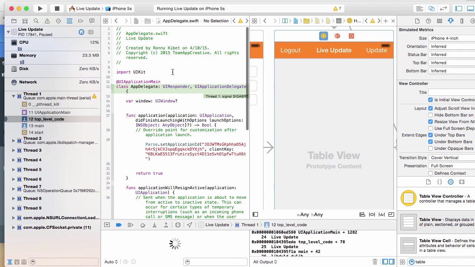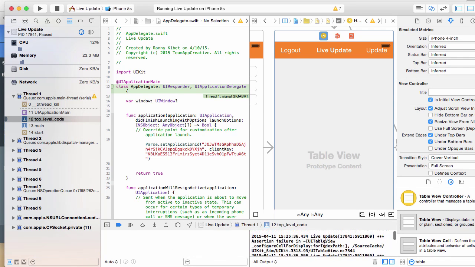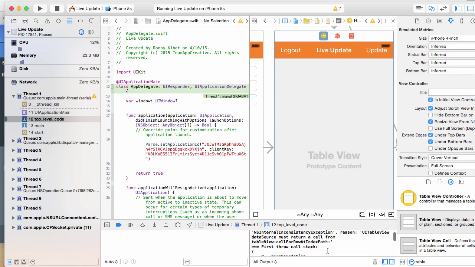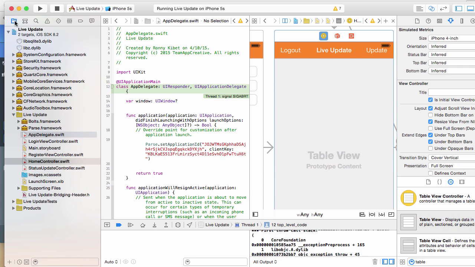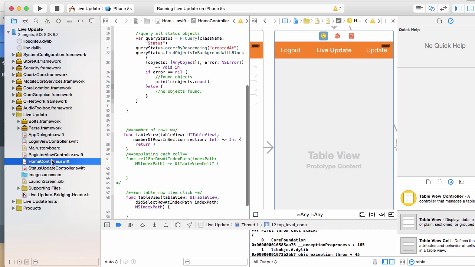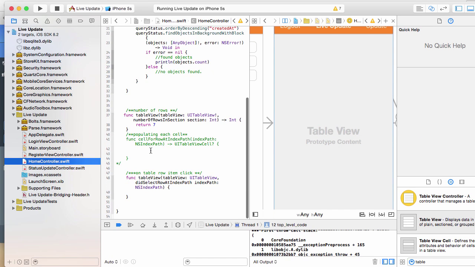Okay, and as you can see, we have an error here. That is because I must return a cell for the index path. I see home view controller.